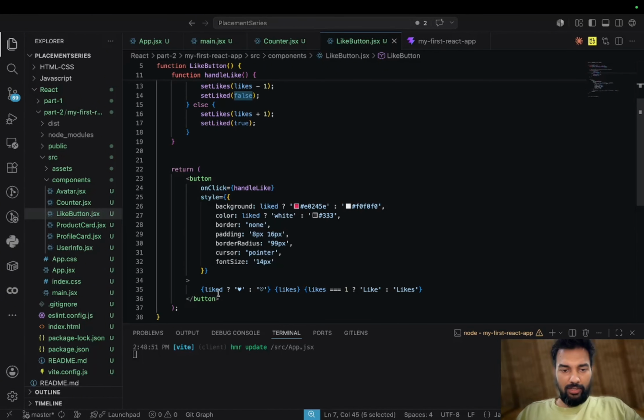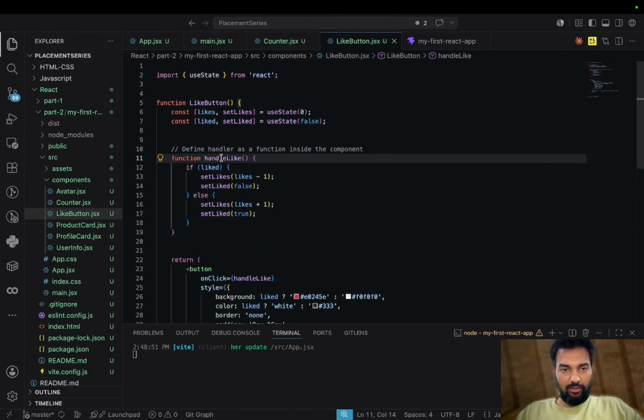When you are coming here in the like button and you are clicking it, handleClick is called, and right now it will check if liked is false, so it comes here, and like plus one, and also set liked true. But now this is true.